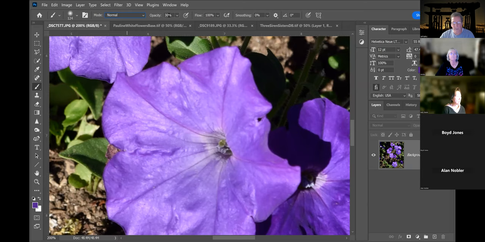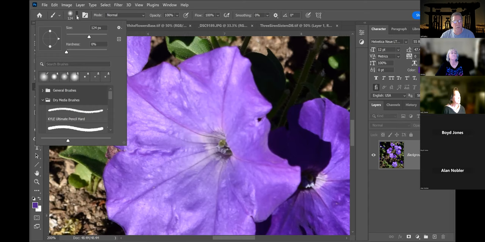And that tells you how much opacity we're going to have of this dark purple. If I have it at 100, it's going to make a big dark purple blob. And I'm going to hit Control or Command Z and make that go away, because that's not what I want, but I just wanted to show it to you. The other thing I forgot to show you is the size is determined over here. It's 124, which is what the size of this circle is.